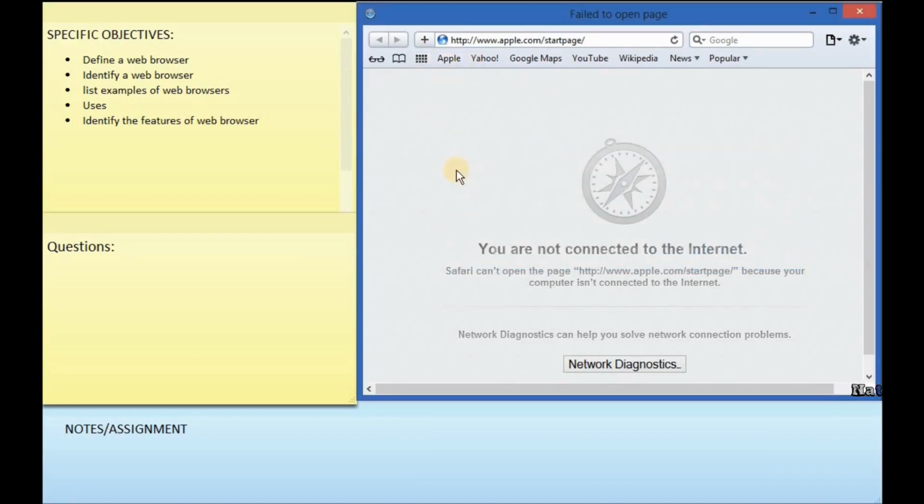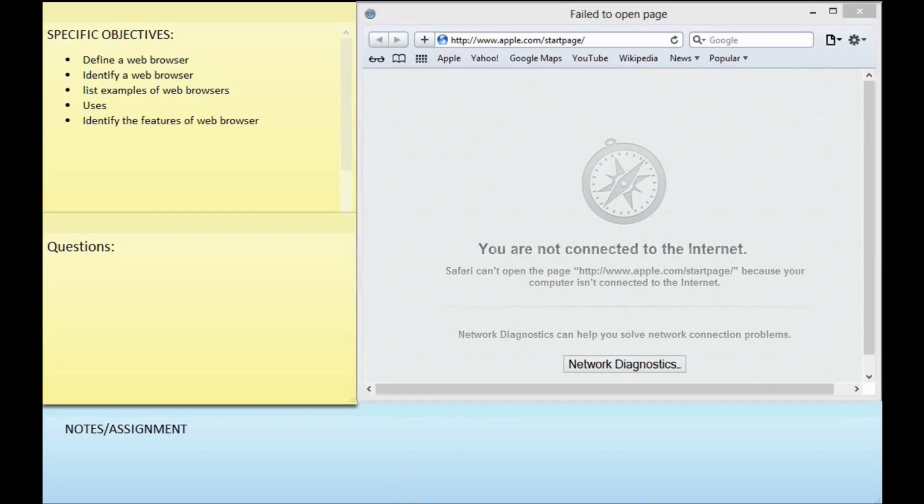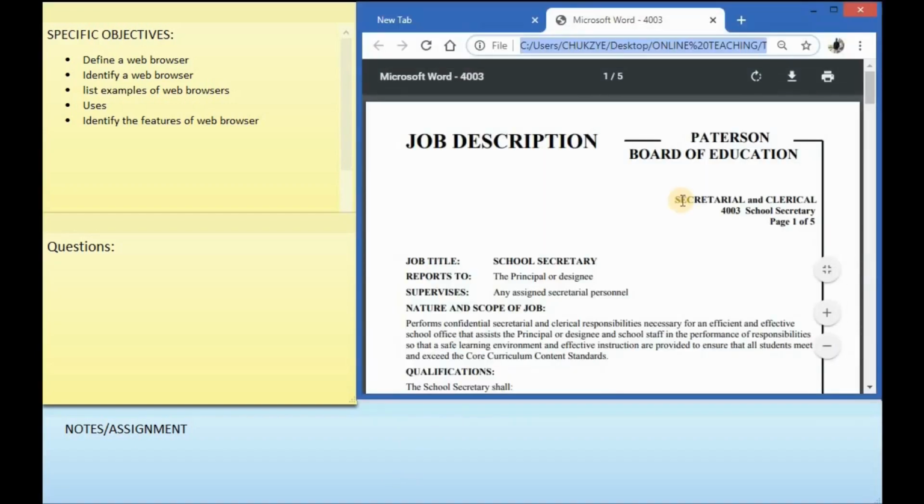This is how the Safari looks like. The same buttons, or rather the same icons. You can find the address bar, the search bar, the tools or menu icon, and the rest of them. Okay, we'll go over to check out Google Chrome. It has the same features: your back, your reload, your home, the search bar and the address bar fused together, your bookmark icon and the menu icon.